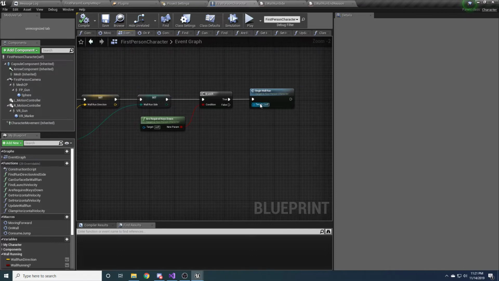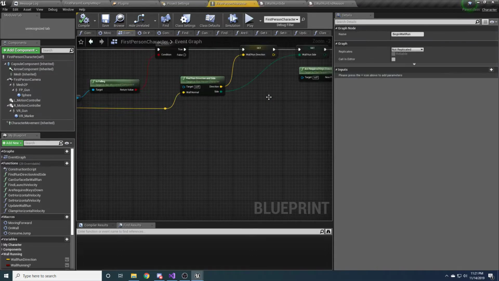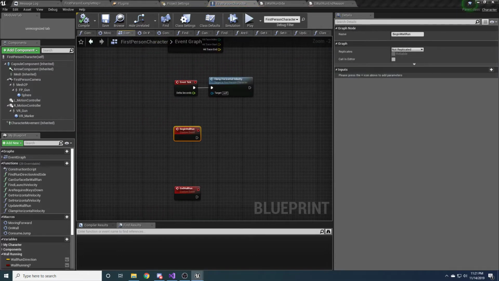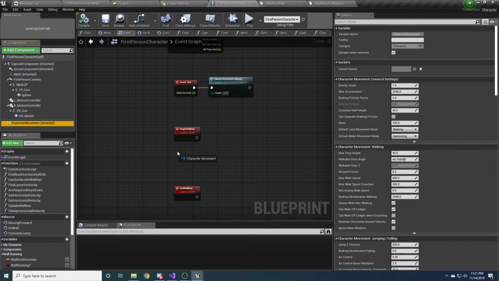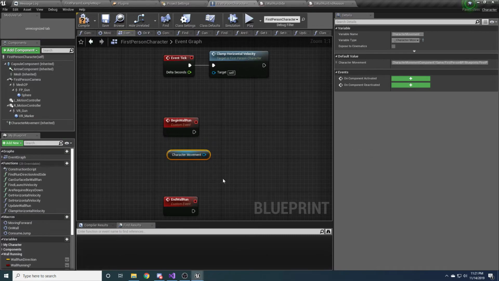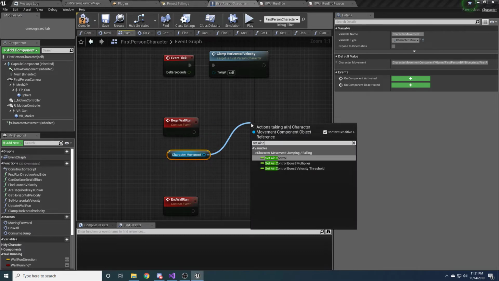So now that we have that, we can actually start writing the BeginWallRun function. So there's some things that need to happen when we begin wall running. And I'll just start going through those right now. So most of them are related to the character movement component. The first thing we need to do is we want to set our air control.